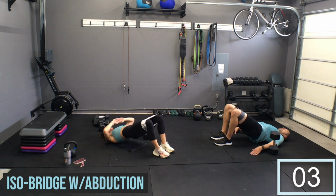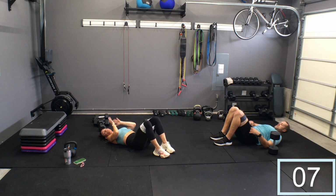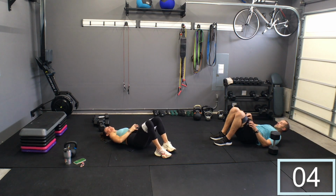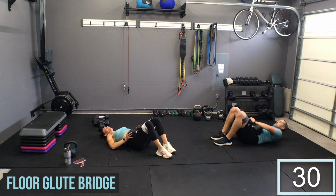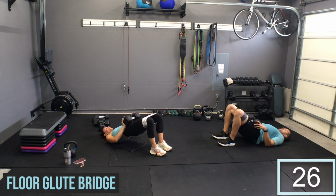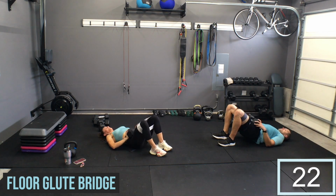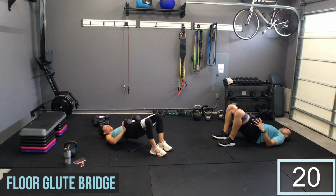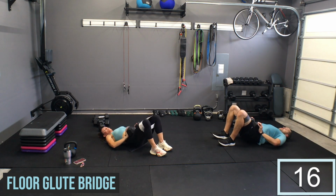Nice. Squeeze and lift. Squeeze and lift. Give me that hold. Nice. If you notice, I got my hands away from the floor and I challenged my balance better. All right, last one. Oh, jeepers. Let's go. Come on. Squeeze and squeeze and squeeze and squeeze. Come on. Yes, go. Go. Go. Go.